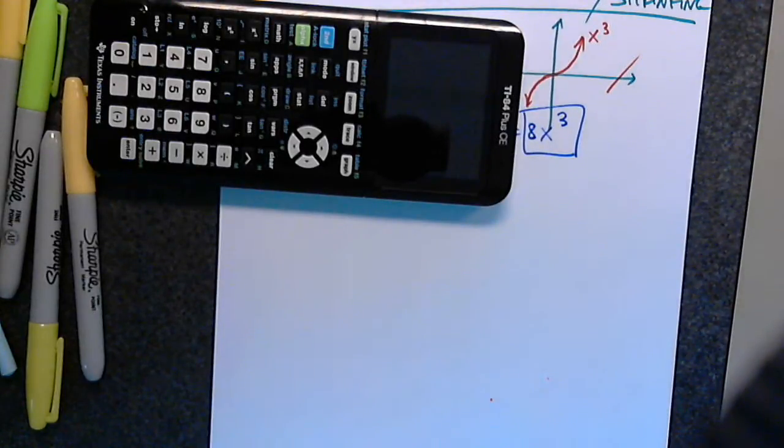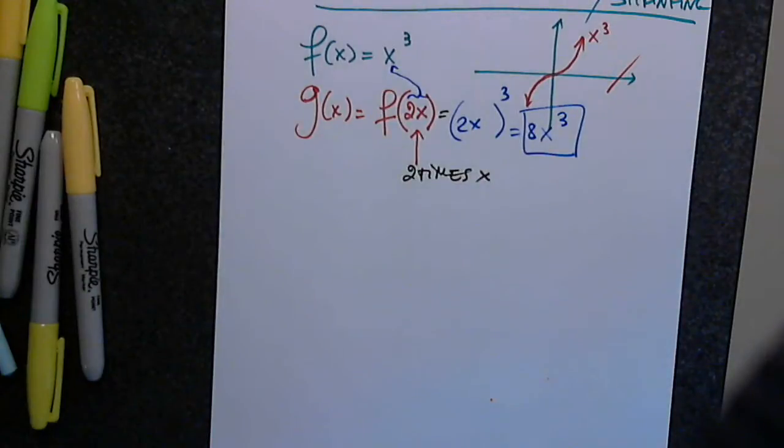Okay, one more time. So this is x cubed. I'm changing x into twice x. I get this result, which does this to the graph of the function. What happens to x? Is it doubled or halved? One more time. This is the original graph, and this is what I come up with. What happens to x? I divide it by 2.